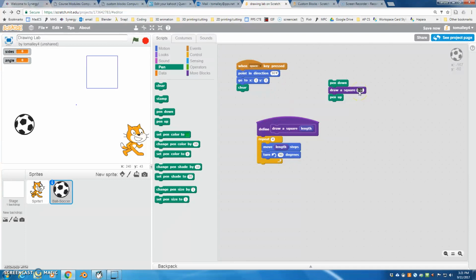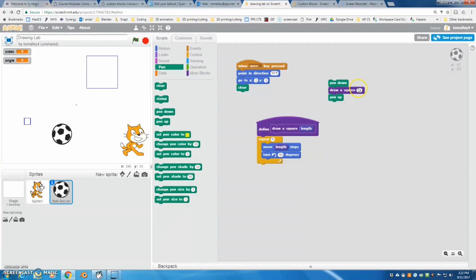I could do 20. And there's a size 20 square hiding behind the soccer ball. So this input goes inside this block, to the code inside. The input of 20 is the same as this length variable. So the length variable refers to this 20, and it pulls through wherever you use length.